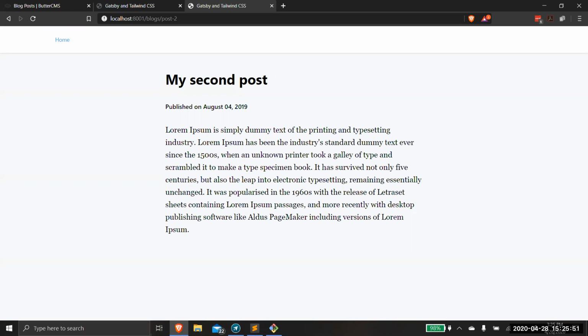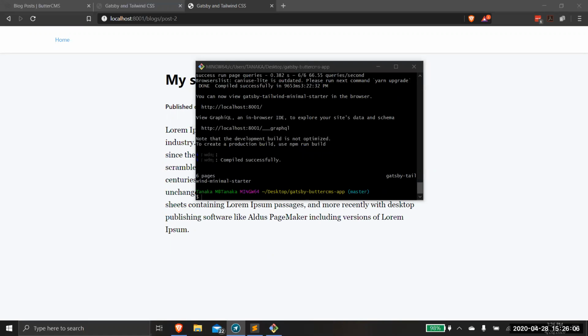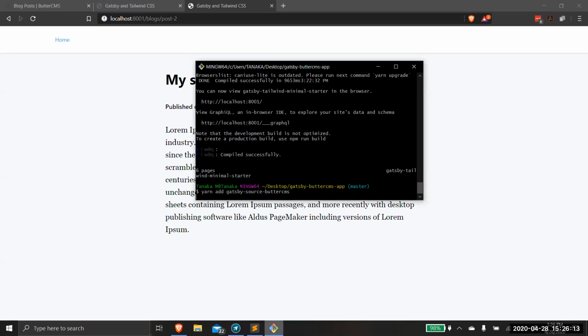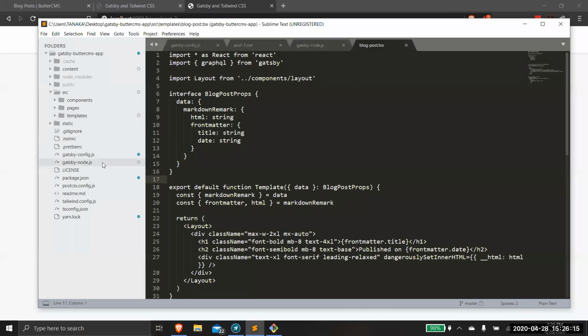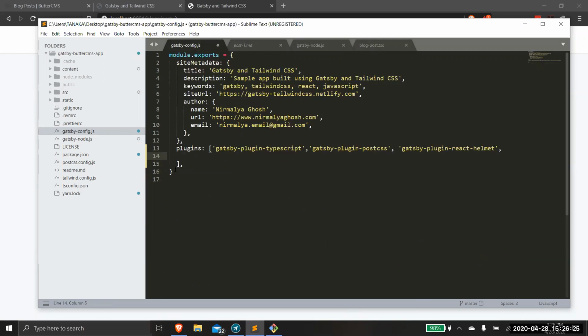So to fix the issue that we have with Markdown, we're going to be integrating our app with Butter CMS. So let's see, first one, to stop this. One of the first things we have to do is obviously add that Gatsby plugin. While that's going in, we have to go in and start editing some of our files. Big one being, we don't need this plugin anymore, so you can just remove it.